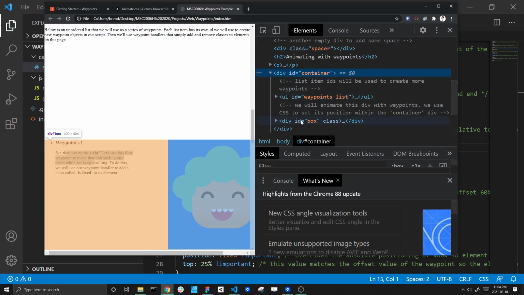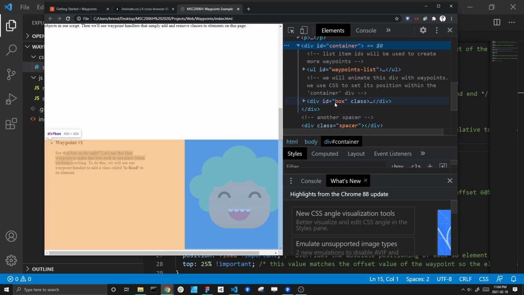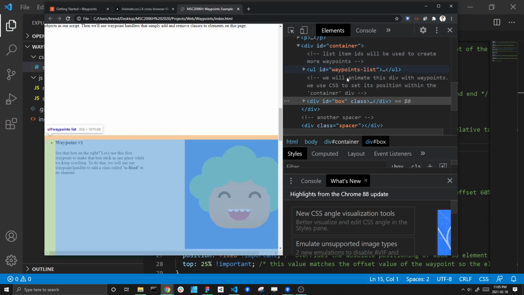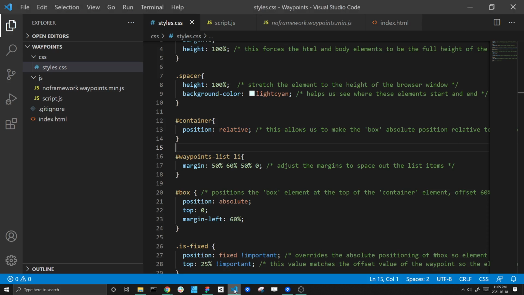Within that container, we've got this box element, which is just holding our SVG. So to start, I want this box to sit next to my waypoints. I want it to be off here on the right. So I'm going to position this box relative to the container that's housing everything. And that's what I'm doing with this CSS I've got here.